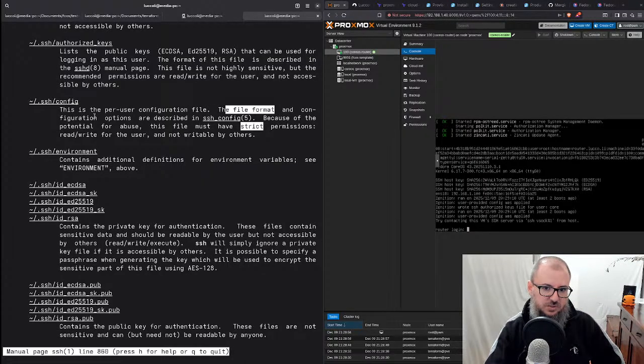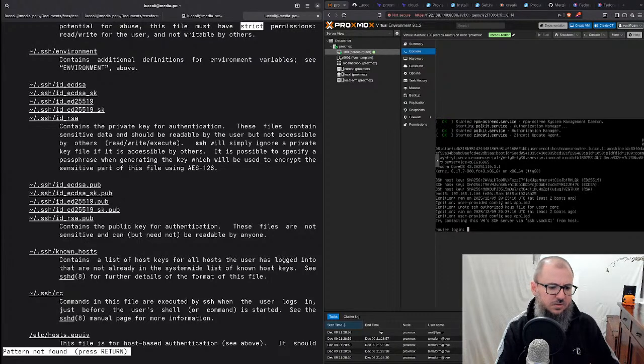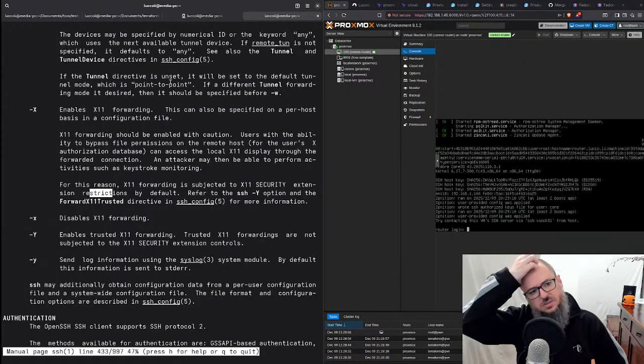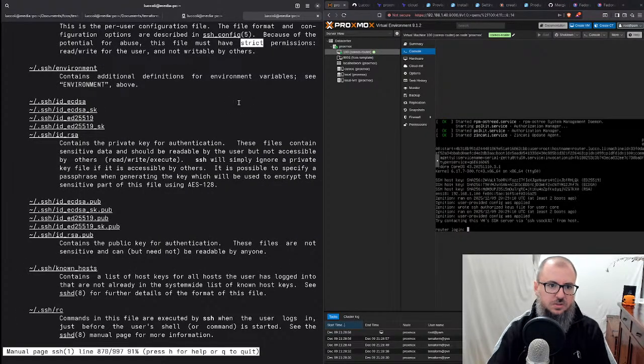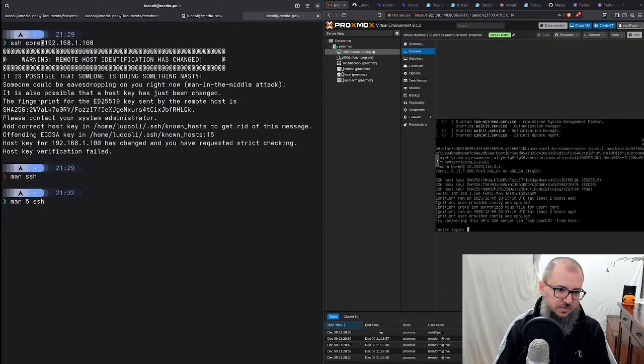Okay, this is the per user configuration file. The file format and configuration options are described in ssh_config. Because of the potential for abuse, this file must have strict permissions, read and write. Okay, that's not what I'm looking for. What is this restriction? Enable X11 forwarding? Nope. So maybe ssh_config as it was written in here. So man ssh_config.